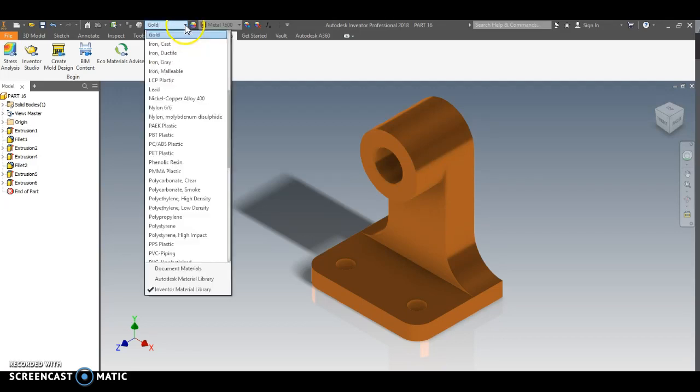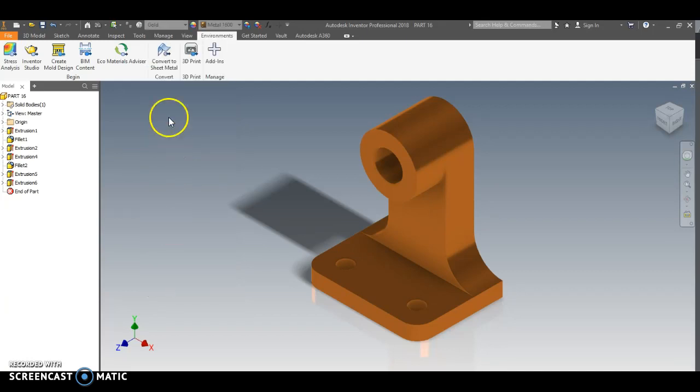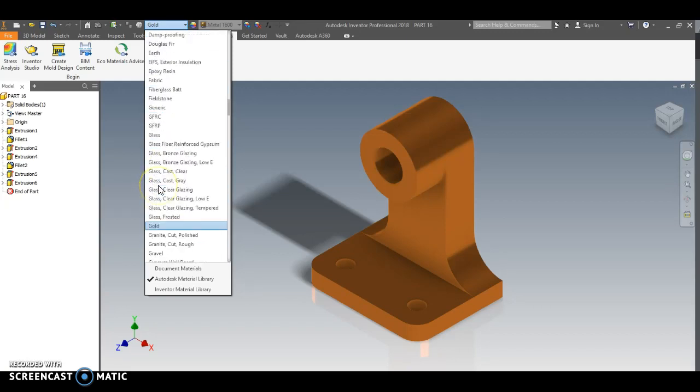There are two different libraries that you can choose from. There's the Inventor Library, and there is the Autodesk Library. The Autodesk Library is actually larger. It contains all Autodesk materials. So for instance, if you have Revit loaded on your computer, it'll pull in all the materials that are available in Revit and every single other program that Autodesk makes. The Inventor Material Library is specific to Inventor stuff. So if you want more materials to be available, you can click on the Autodesk Library, click on the drop-down box again, and you'll notice there's even more options available if you want that.